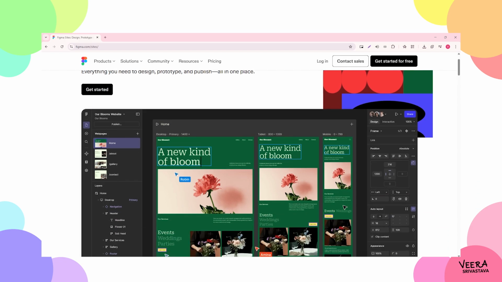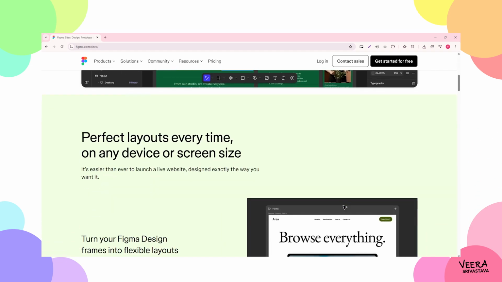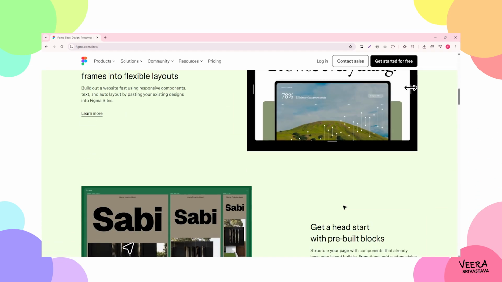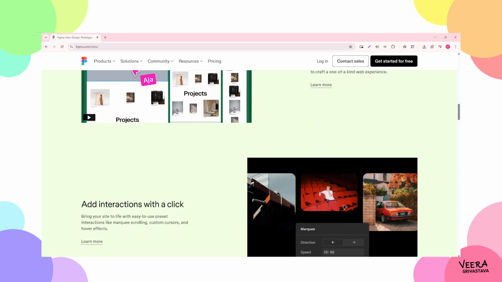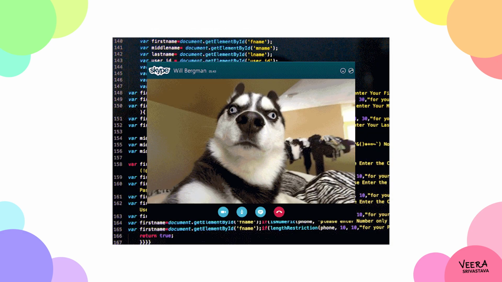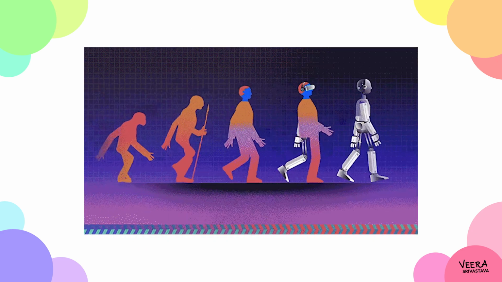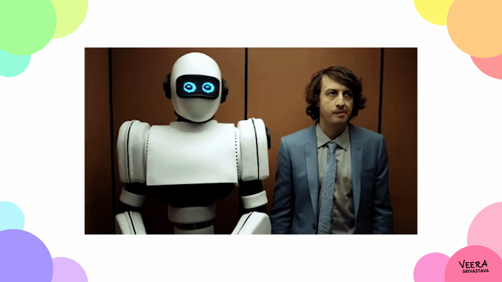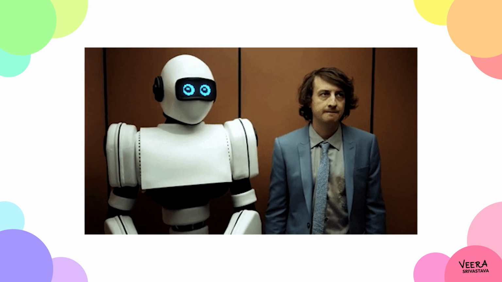Figma Sites is a new way of creating sites by Figma where you design your site and publish a complete responsive site on the internet. So the whole process of developing many simple sites is just gone now, and that just shows us how far we've come in the amazing world of technology. Let's get started with Figma Sites.